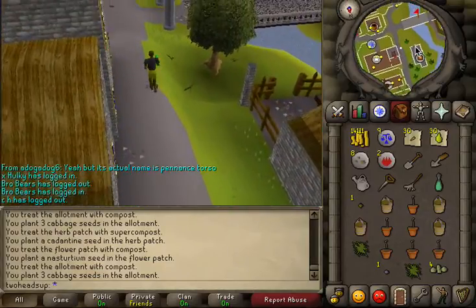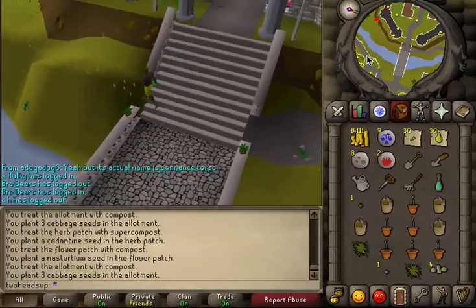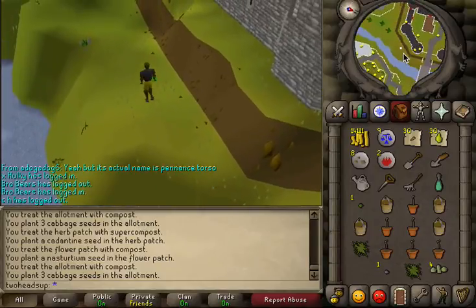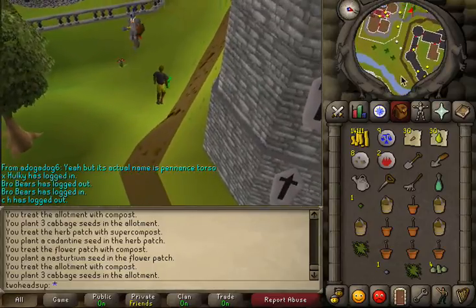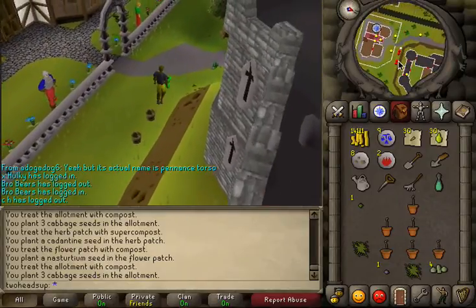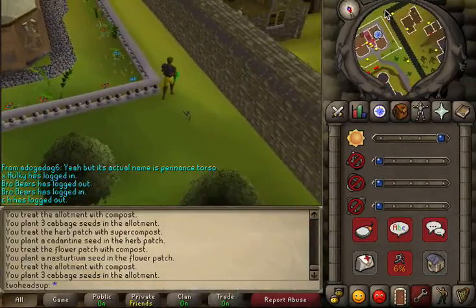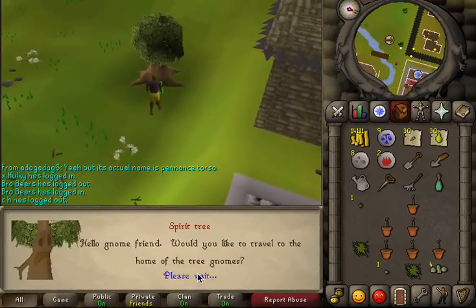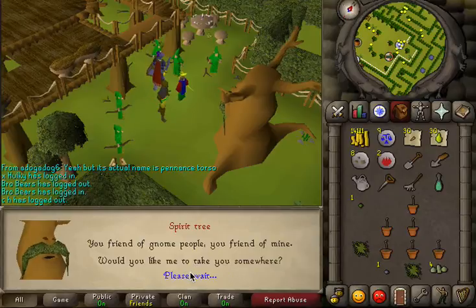Now, for this next part, it'd be best if you've done Tree Gnome Village and you have access to spirit trees to use them. So we're going to use these to get to the Gnome Stronghold and a bunch of other places. You can see my inventory is finally clearing up a bit. Okay, so here's a spirit tree next to West Ardougne. We're going to go to the Gnome Stronghold first.